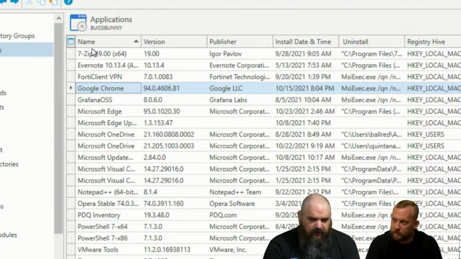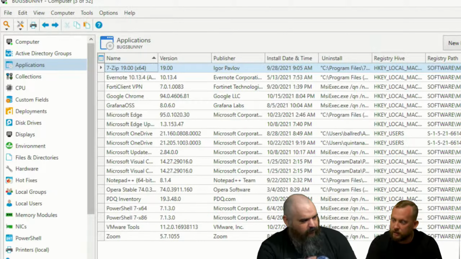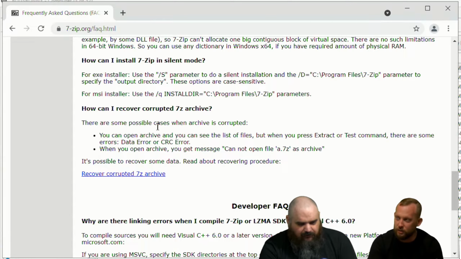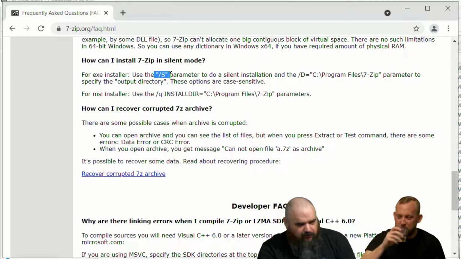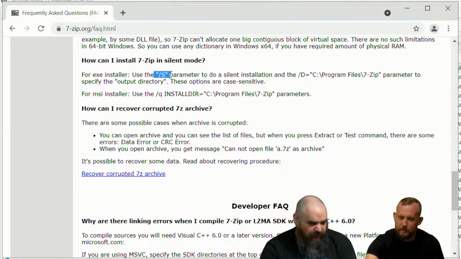But first, with the EXE for 7-Zip, if you don't have the information, you have to Google it. I have to use the Google machine? Yeah, unfortunately, and if you're trying to silently uninstall software, someone on the internet has done it, and it's out there. Or in this case, I just came to the FAQ of 7-Zip.